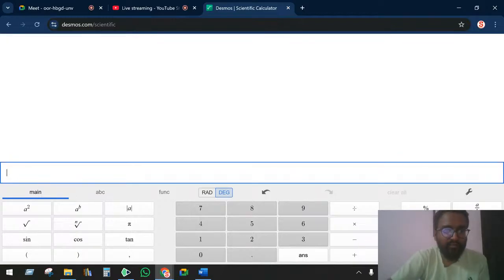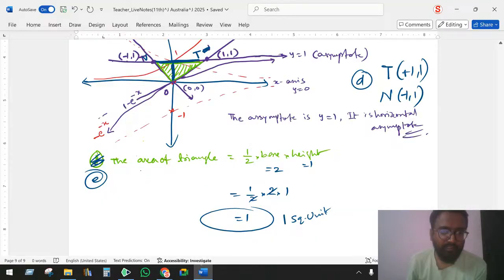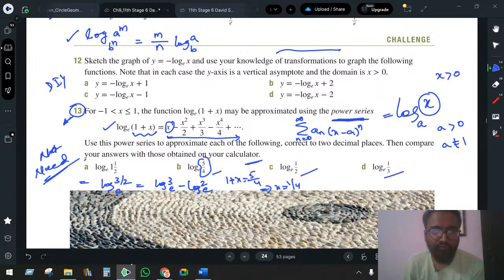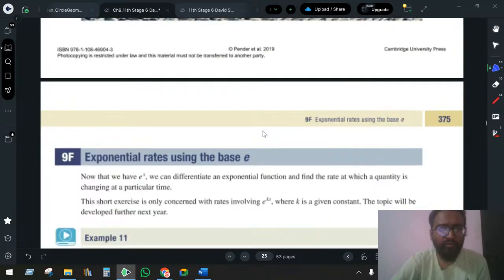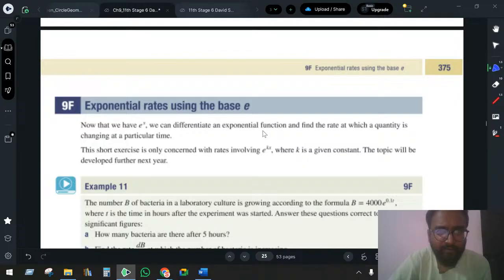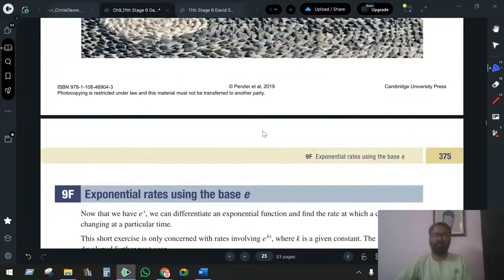So that is the logic required. So here, try to get the values up to 4 terms. Then after that, the rest is ignored because it is approximately equal to 0 only, the entire rest of the terms. So for all these values, take the sign accordingly and substitute the x value here. Then you will get the 1 plus x base e approximations. Okay. And then next, it is exponential rates using the base e. Okay. So I'll continue this class in the next session.